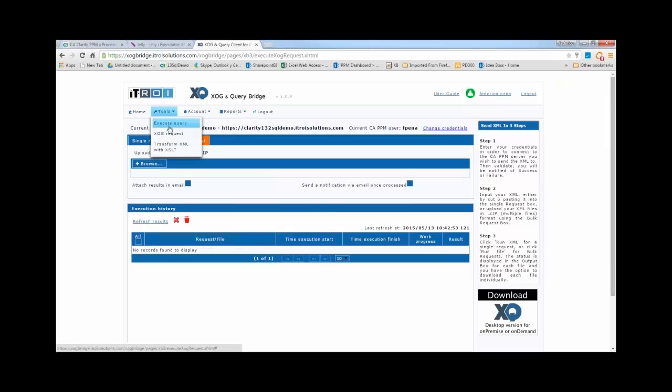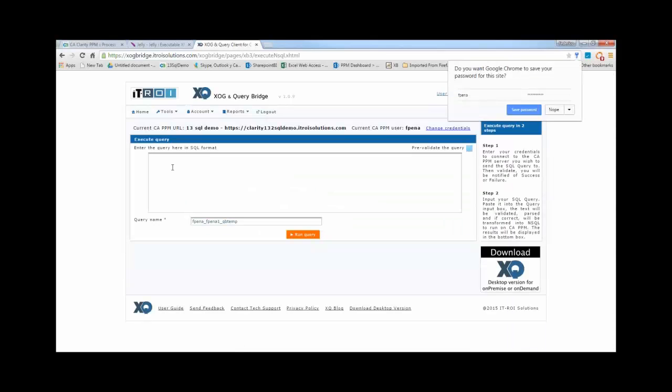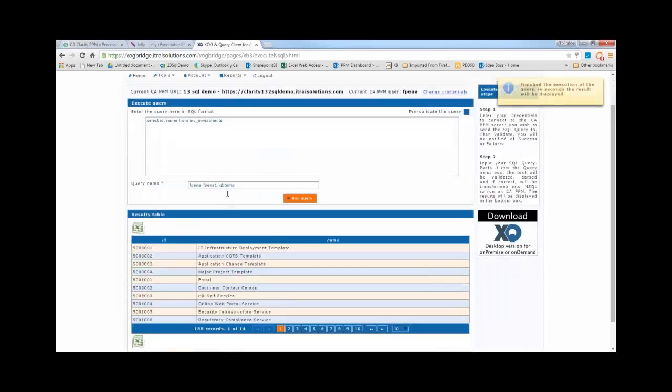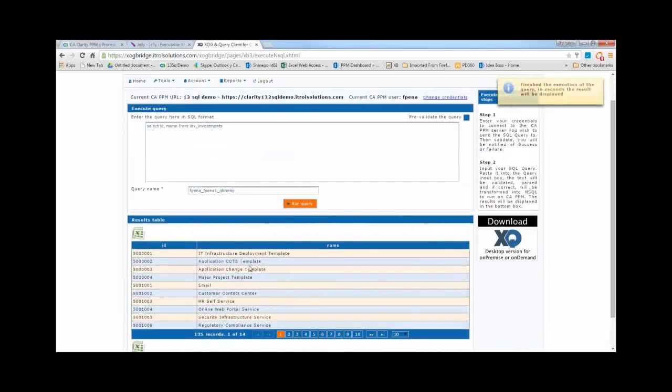It also has a query component. So if you're on demand and you want to run a query against the database, you can say select ID, name from INV, and you say run query. What this will do is dynamically run it through the API layer and spit out the results for you.